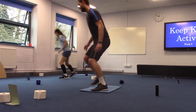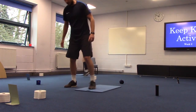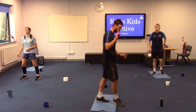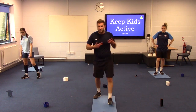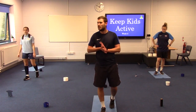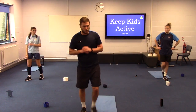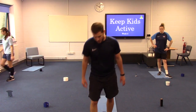Really focus on planting this foot forward next to the object. And stop there. Brilliant. Well done. Fantastic. Okay, so that's agility done. If you want to keep improving on that, you can try that again as well to keep developing your agility. Take a quick break if you want, get some water, whilst we now set up our space.